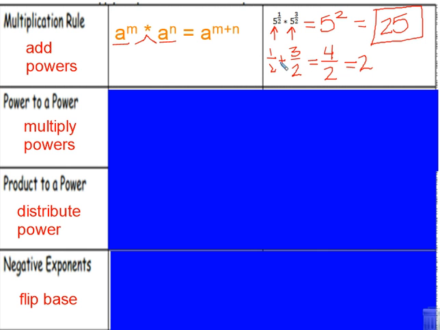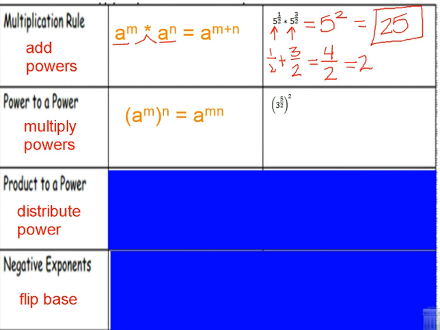Okay, so some of you might remember doing this in Algebra 1. In Algebra 1, you used whole numbers, but since we've been talking about fractions as exponents, the same rules apply. We just got to be careful and we remember how to add and subtract, multiply, do all that stuff with fractions. All right, so let's check out the next one. This one you might remember also.